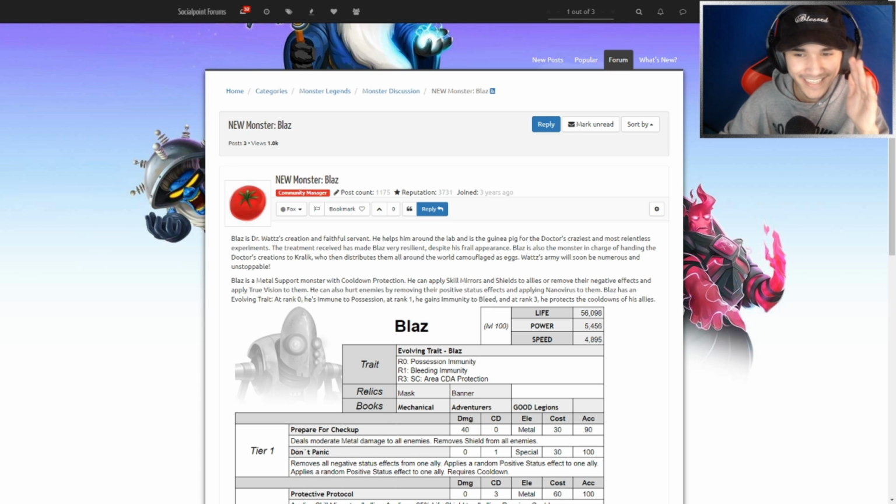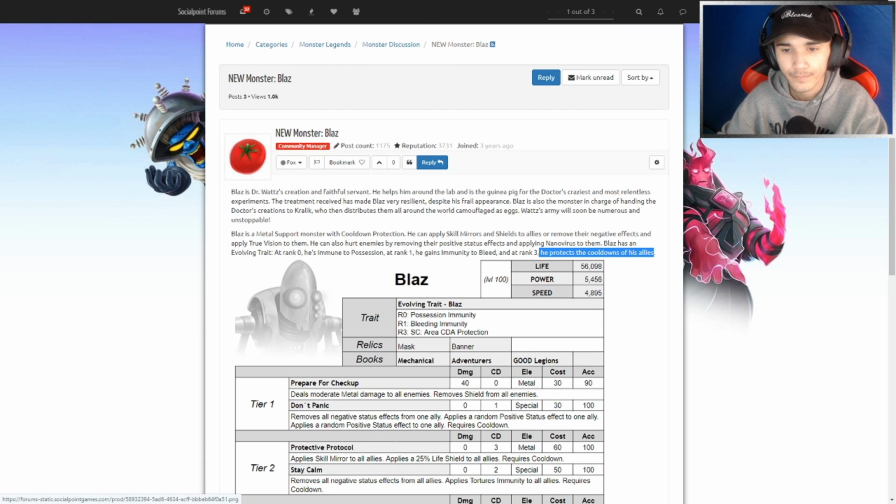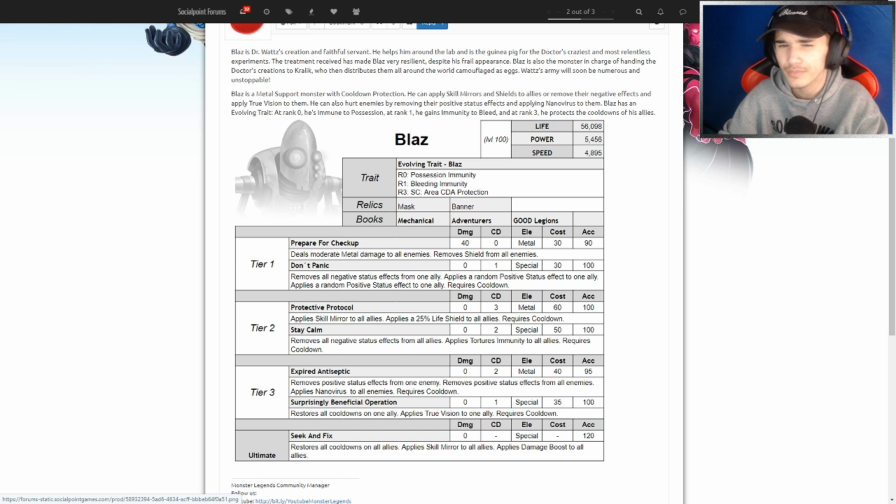Like I said, monsters that have cooldown skills, like for example Gragon, are going to be useless very soon. They just released two monsters in a row that will make cooldown monsters a little useless, for example Watts and BLAZ. But anyways, at level 100 this monster will have 56,098 HP, which is life basically. For power he has 5,456, not too high, of course, it's a supporter, and speed is 4,895. After we get into the skills, I'll let you guys know what runes to run him with.